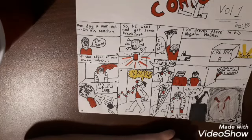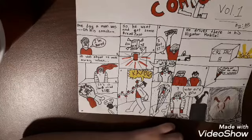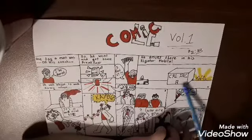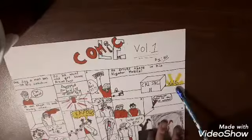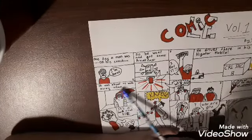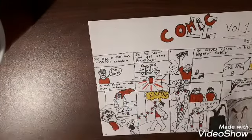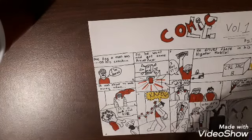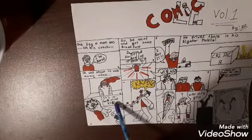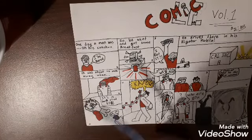And then he drives there in his alligator mobile. Yes, I felt like giving him an alligator mobile. That's his mobility, so that's epic. And then Cereal Incorporated, and Mr. Sun's like, what's up, my dude? This is after he got his suit, because I didn't feel like doing the greedy part. He's a hero. Why would he be greedy? Well, he could be, but I didn't feel like it.